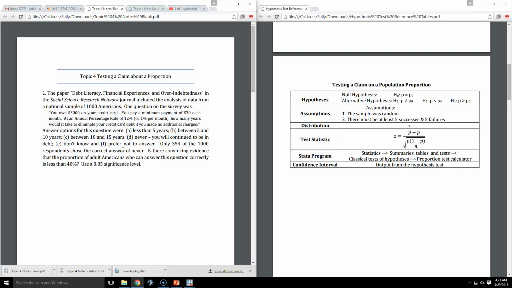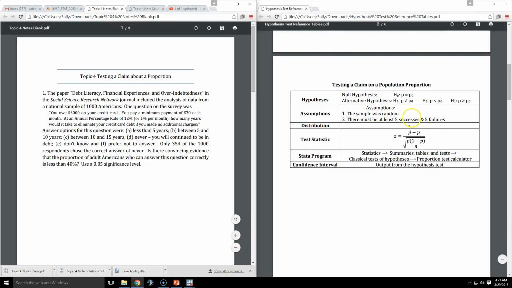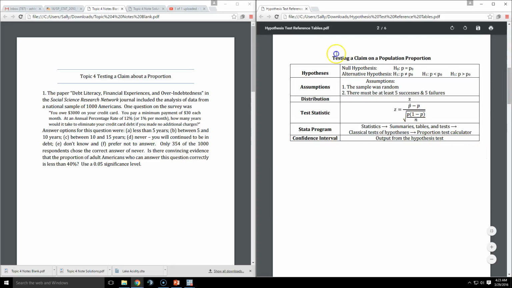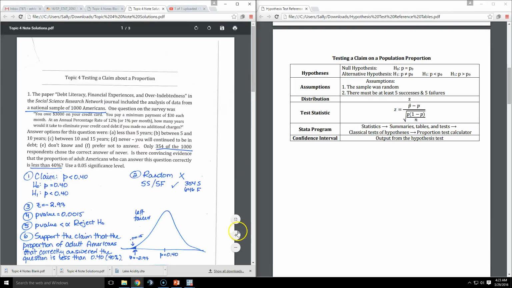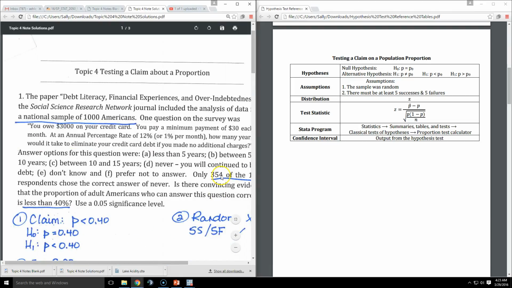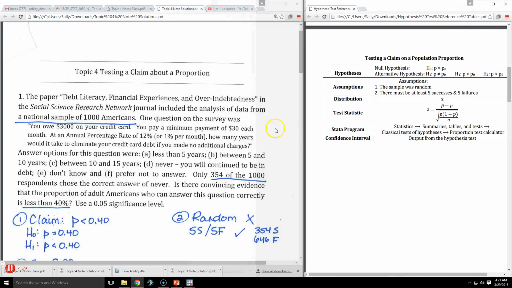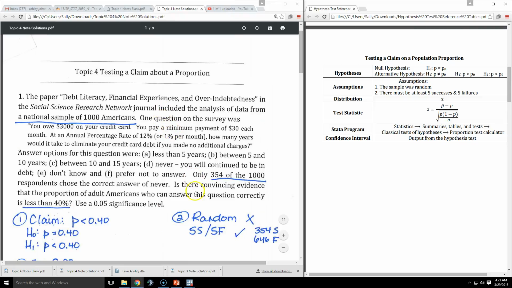So the big change here is now proportion starts to become kind of our keyword. So as soon as I hear proportion, I would now leave this page finally of the statistical tables, and I would get to this page right here. So testing a claim on a population proportion. So setting this up is going to be very similar to the other problems. And that we start with steps 1 and 2, hypotheses, assumptions, picture, all that jazz.